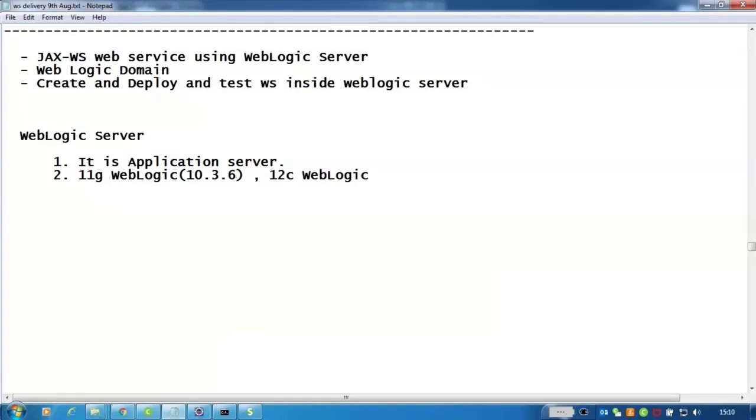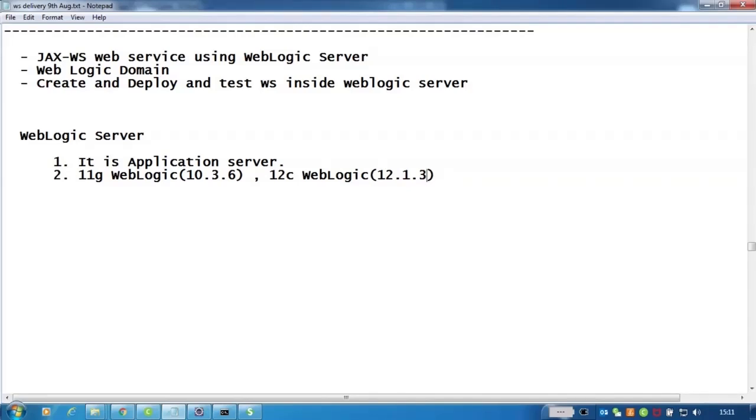In the 12C WebLogic server you'll also get different versions like 12.1.1, 12.1.2, 12.1.3. You have to think about those versions when you're going to download a WebLogic server.